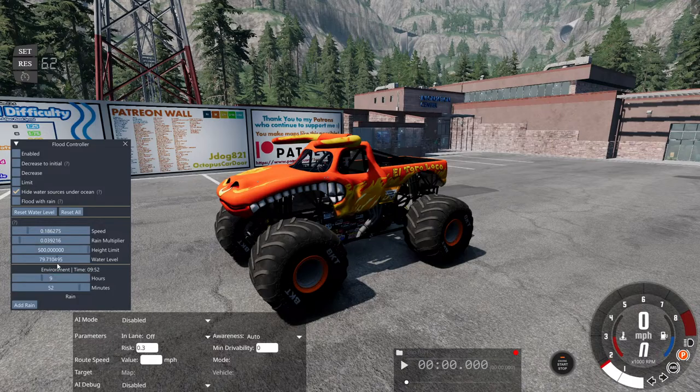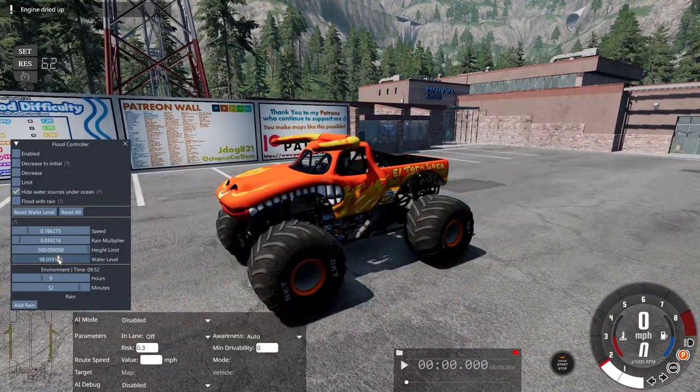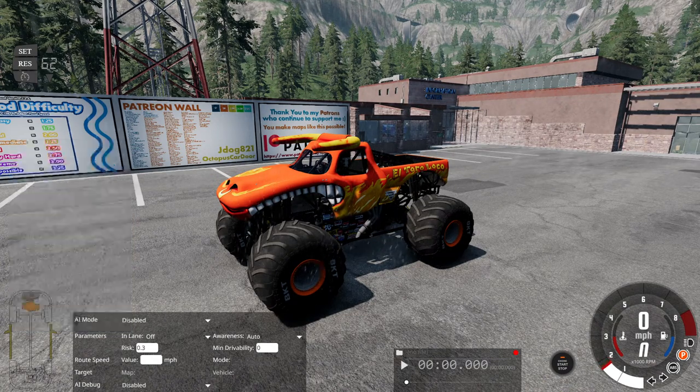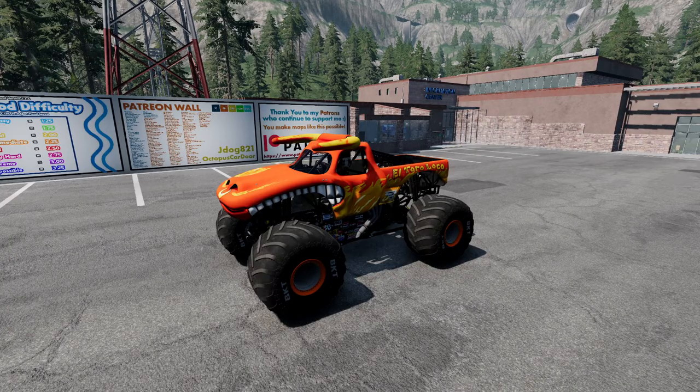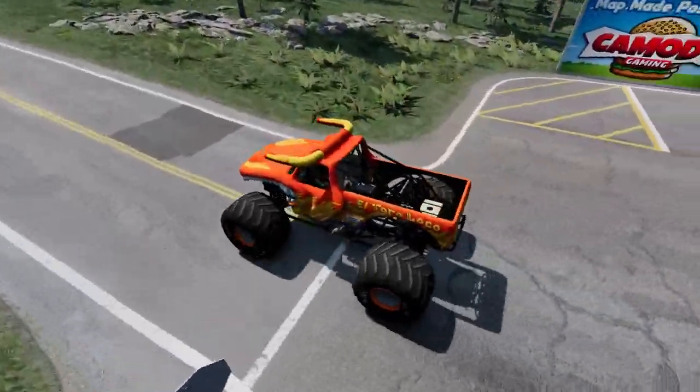I don't care about that. That I can be all the way up. Water. There we go. Oops, too far. Okay, so we'll start with the water level here. Enable. And there it goes. It's going. There's a button to start it, but flood with rain. Add rain. Here we go. Now it's raining. And we can increase the volume of the rain. All right. Here we go. Run, El Toro. Don't take a bath unless you have to.